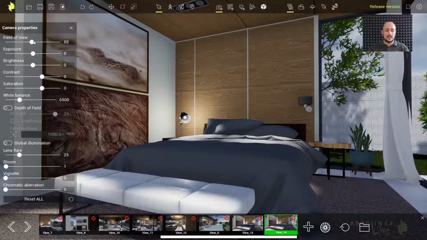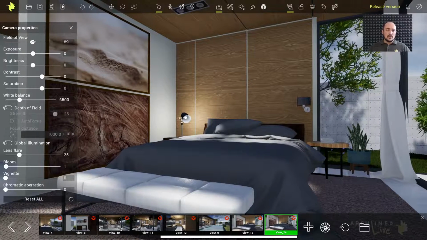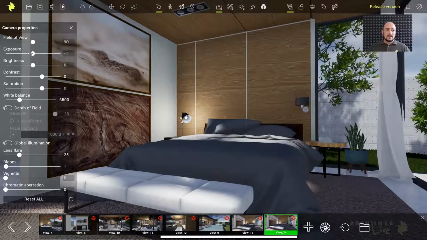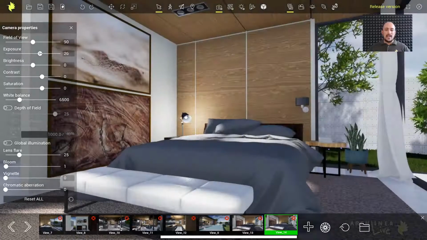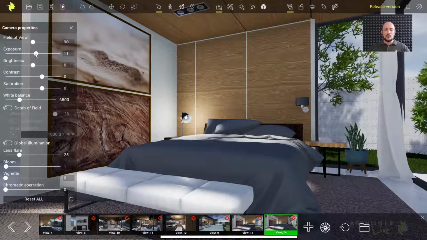Also, there is an important setting, which is the exposure. Now, the exposure is something that you can dial down or dial up easily, and it affects how much of the light reaches the lens. So it is similar to the effect that you can find in DSLR cameras or many of these automatic cameras that you can use around.